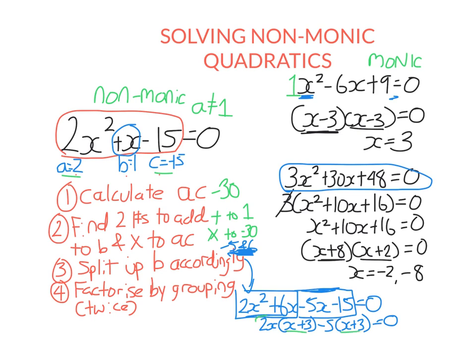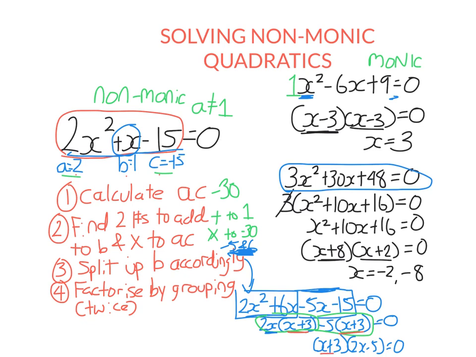So what I sort of have is one term here and one term here. The highest common factor of each term is what is in the brackets. So I write what's in the brackets out the front, and then I write what's left in the other bracket. So I get 2x minus 5. So now I've successfully factorized this expression here. It's x plus 3 multiplied by 2x minus 5.